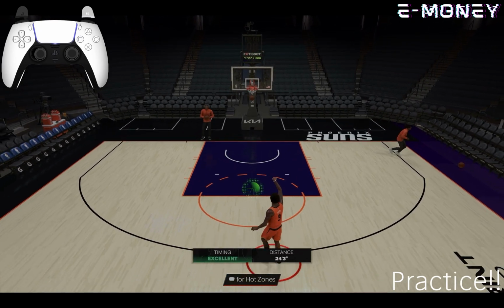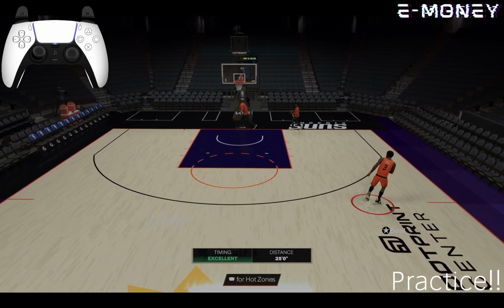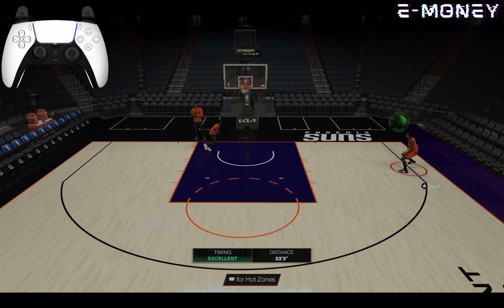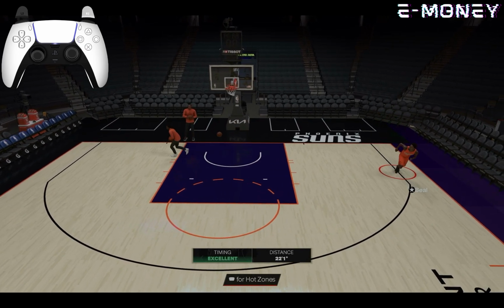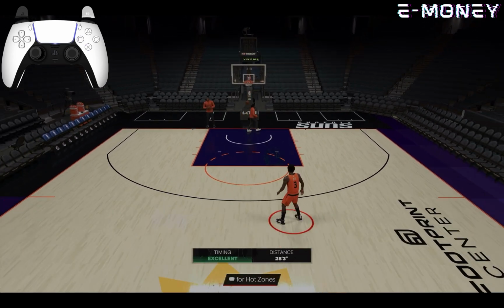So when you get your shot timing cues down, you know which one you think is going to be good for you. Go ahead and go into the gym and practice. Now, for my 5v5 players, ones that use actual teams, certain shot timings are going to be a little bit better for certain players' releases. Not everybody's release is going to be good for one specific timing. So you want to go ahead and get into the gym and lab and see which one is more comfortable for you with most people's shots.